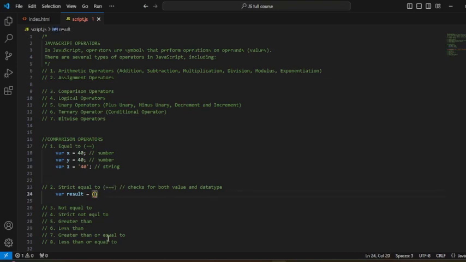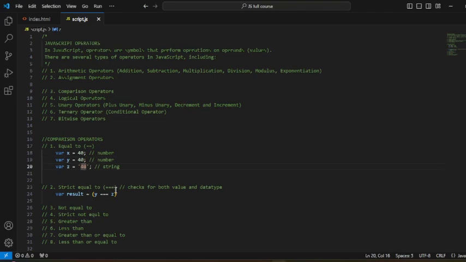Okay, so we're going to store the result here. We're going to say that y is strictly equal to z. Here, what we're trying to check is that the data type of y is the same as the data type of z, and then the value of y is the same as the value of z.